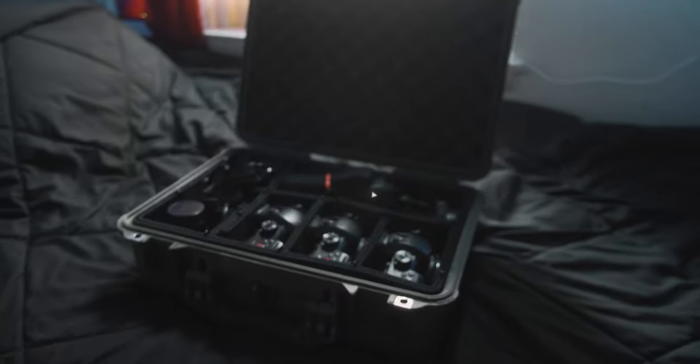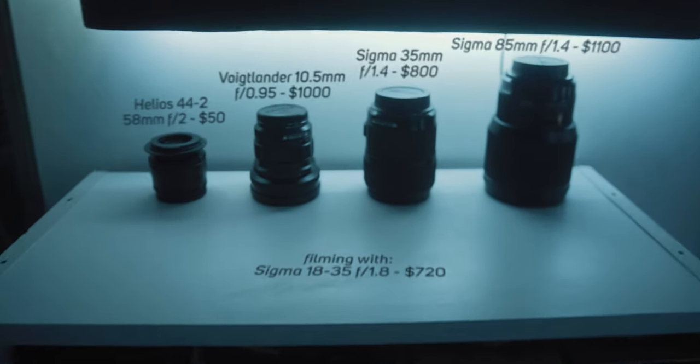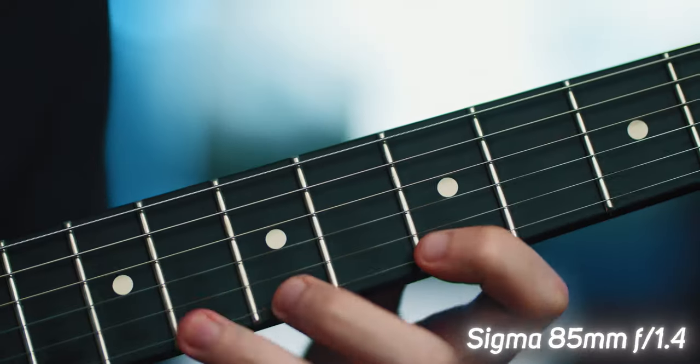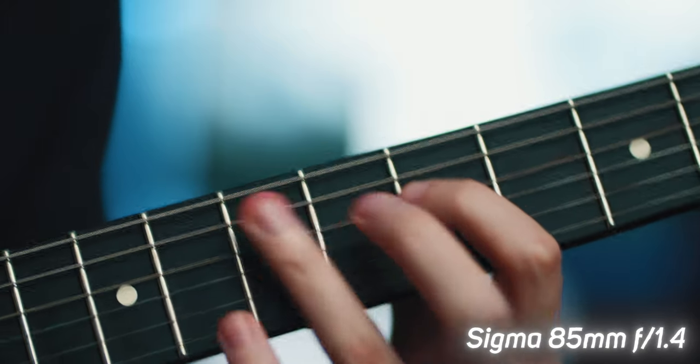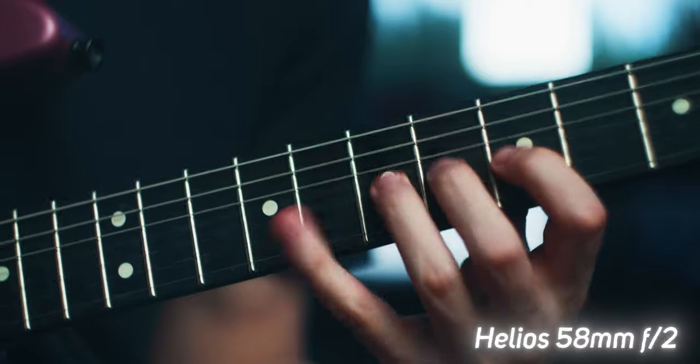So if you're thinking of getting your first camera setup, or if you're just curious to see how a bunch of different focal length lenses look in a small bedroom studio like this, then this should be a useful video for you. Here's some clips with a few different lenses. All these clips were filmed with the camera on a tripod about two to three feet away from me and in basically the same spot.